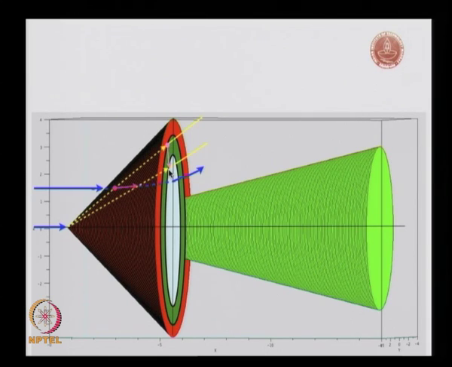Similarly, we can look at various other streamlines, and we will see how that looks. Now, what is important to see here is that we have these streamlines which encounter this shock surface, and then they deflect. Now, similarly we will also have flow or streamlines which will go on the surface of the cone, right.